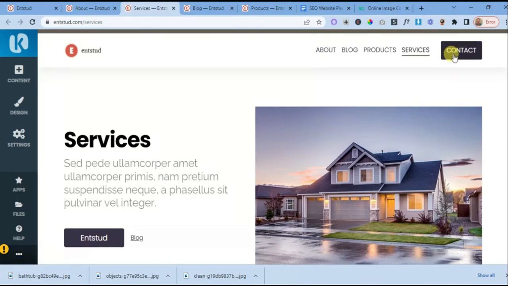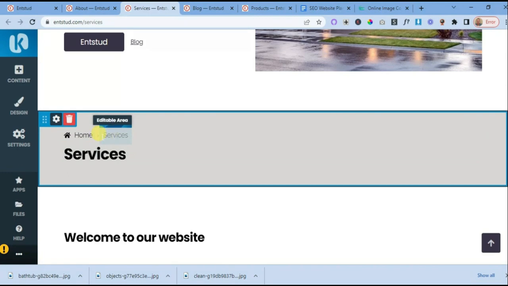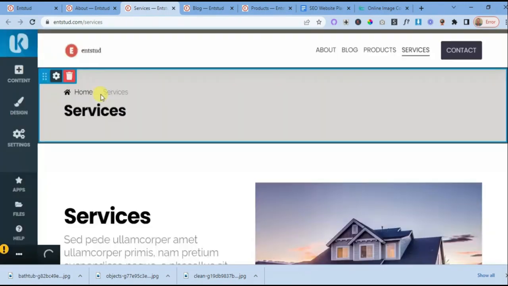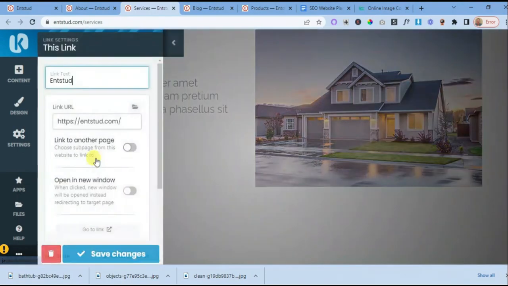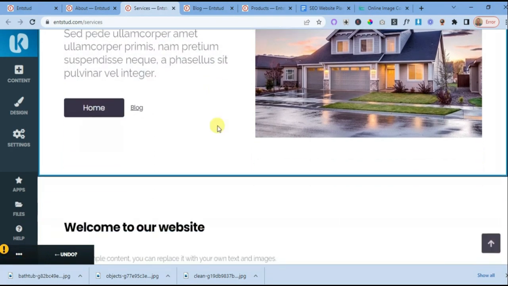So over here, we also got the contact up here. So now we're gonna delete this one here. We can include this on the top because this is good for SEO, this part right here. This is the breadcrumbs. Every time you go from the home, they visit here. And sometimes if you want the customers to know how to get to the home, you can change this title simply to say home like this, okay? Simple as that. So they can come back and go back to the home page, okay?